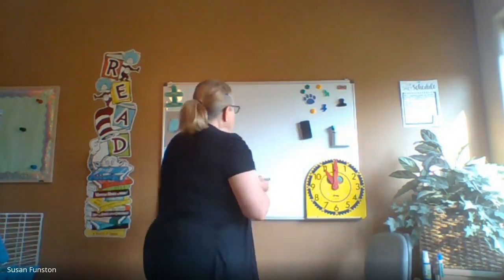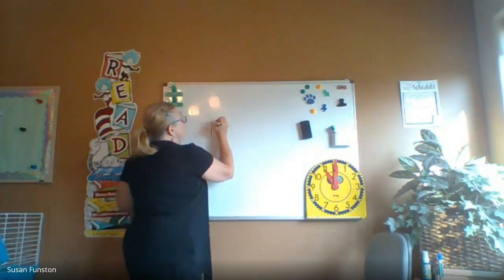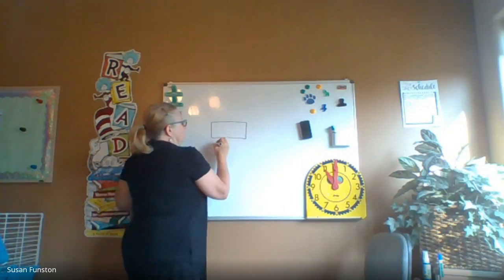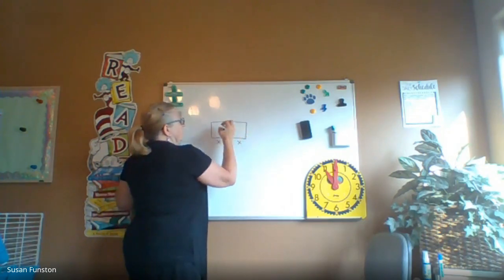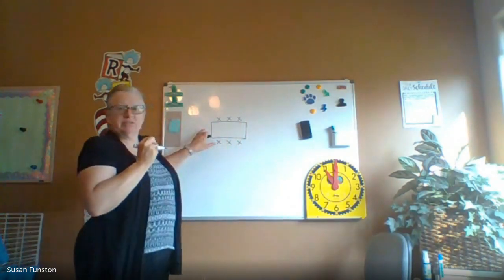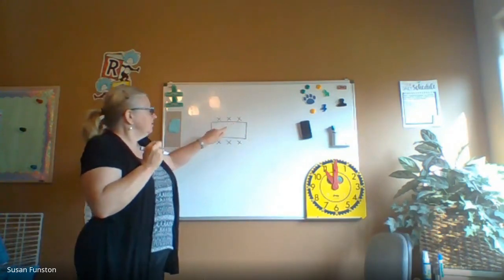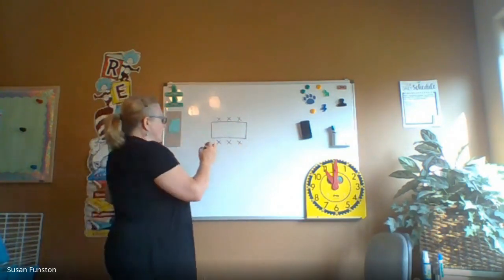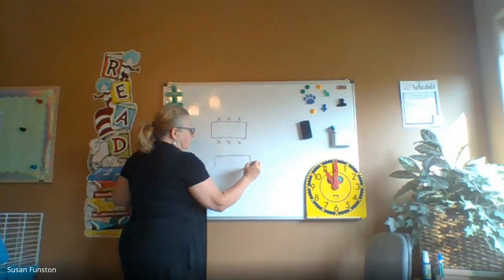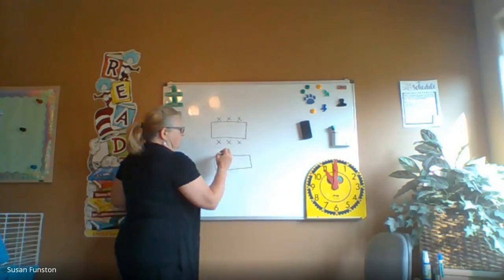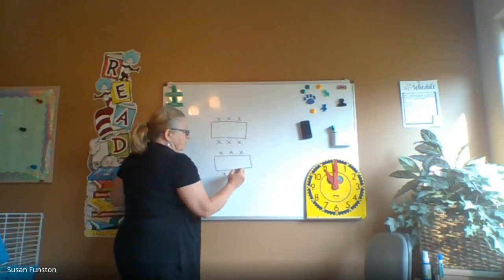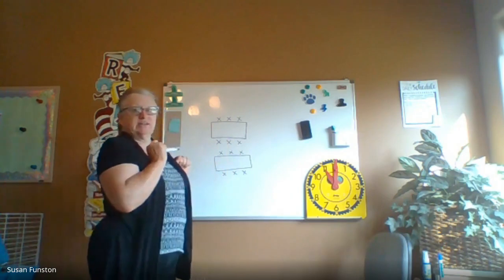All right, so I'm going to just draw a table. Here's my table, and I'm going to have 1, 2, 3 people on this side, and 1, 2, 3 people on this side. So can 6 people sit at this table? 1, 2, 3, 4, 5, 6. Okay, then I have another table because I have more than 6 people, right? And I'm going to say I can have 1, 2, 3 people on this side and 3 people on this side because they told us that 6 people can sit at each table.